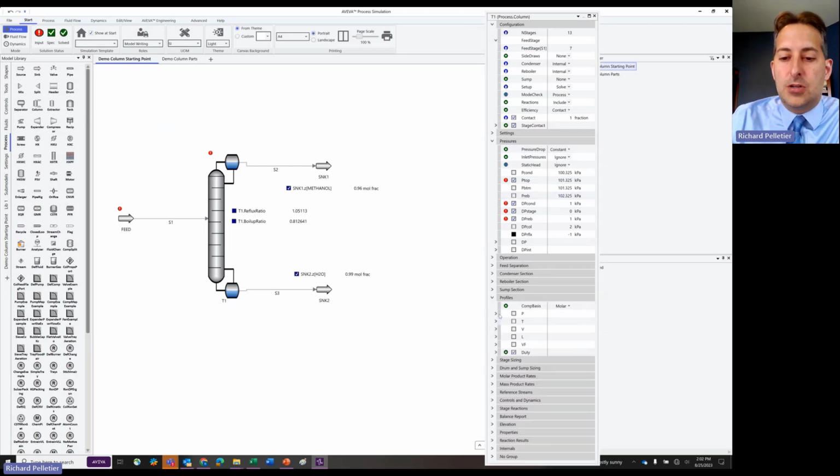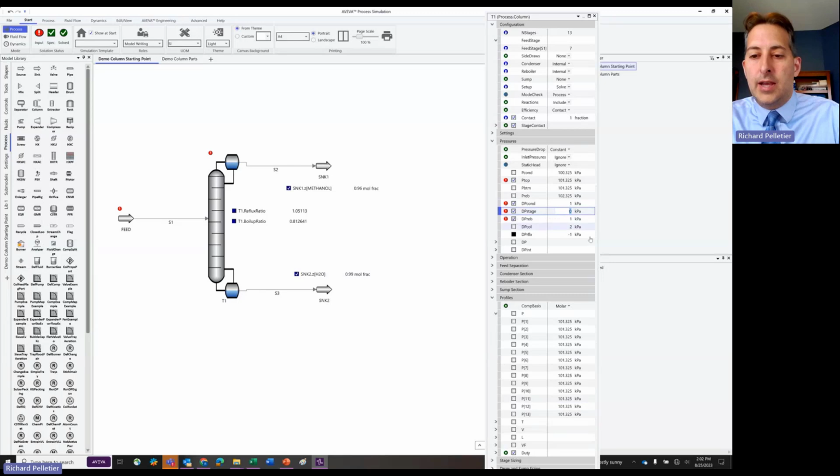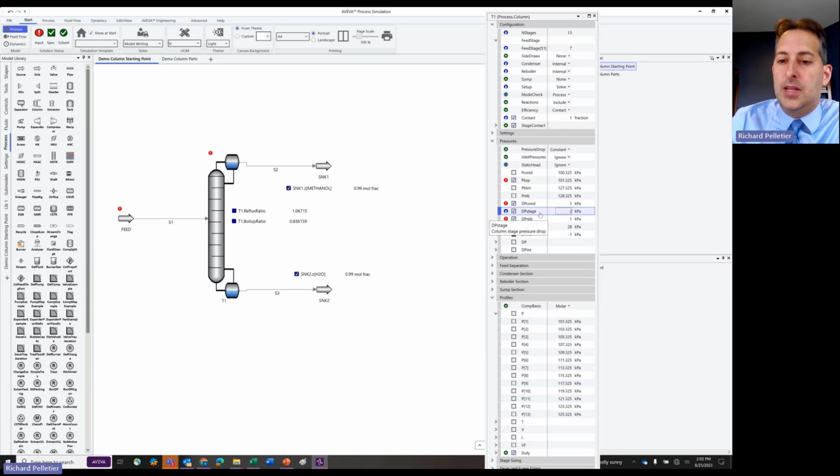If we look at our pressure profile down here, you can see it's constant pressure, right? So we're going to come up here and we're going to add some pressure drop to every tray. All right, so now we can see we've adjusted our pressure profile by adding in a little bit of pressure drop per stage. Right, that's what the DP stage means. There are a couple different ways that we can define our pressure drop.